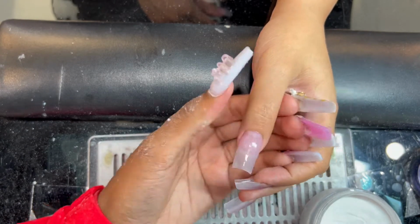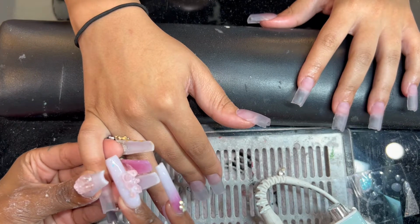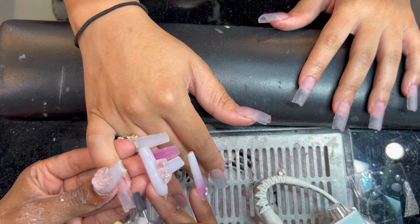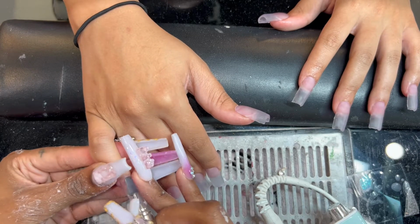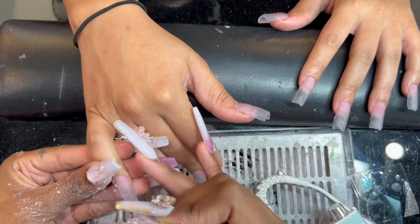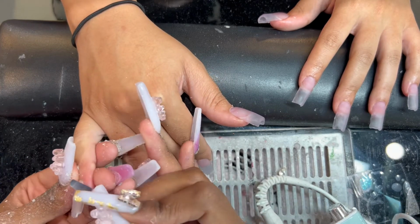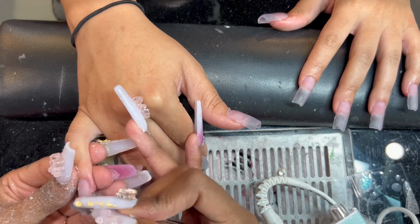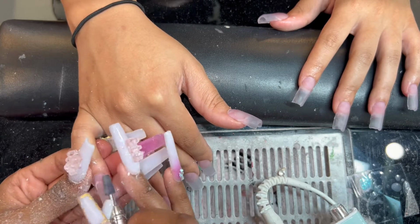So now I'm about to go in with my core safety bit, and this is one of my favorite bits. It's a smaller bit, so it's not as easy to cut somebody with just because you have a lot more control with it. And I am using my Kiara Sky nail drill, and I believe it's on like a speed 20.